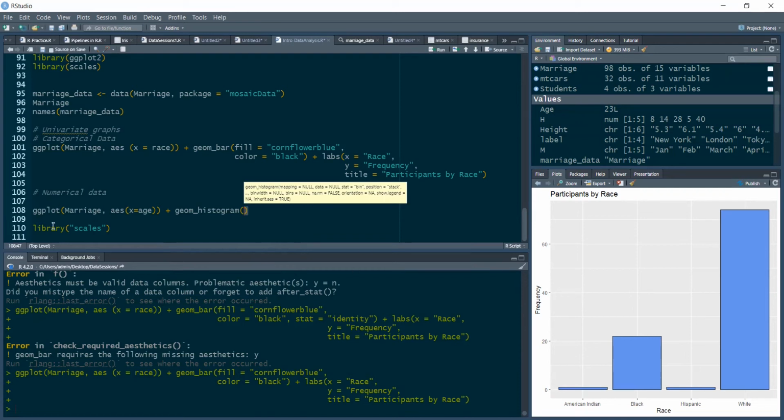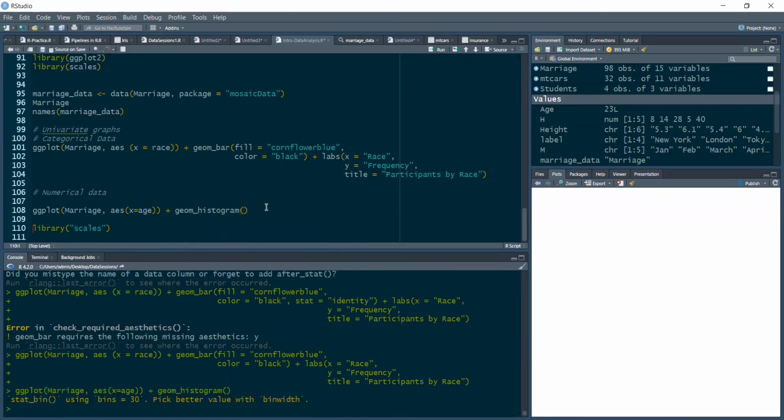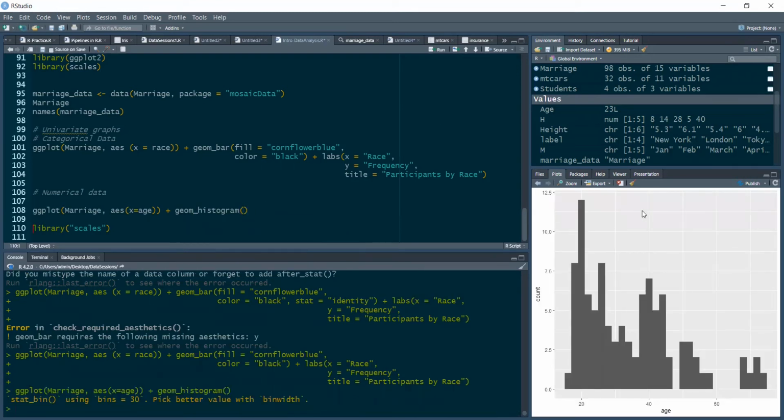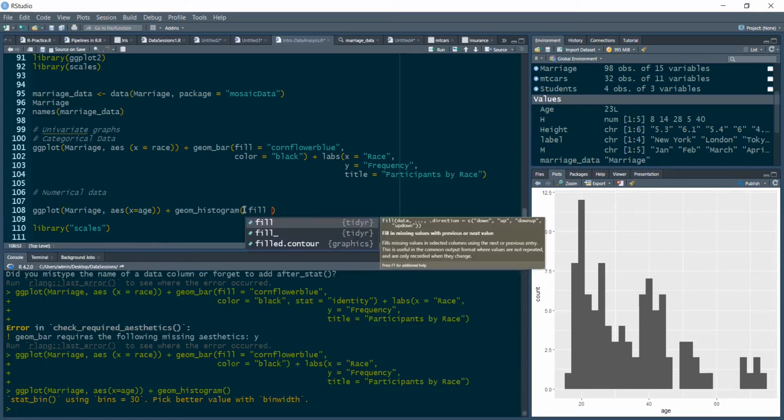You can run this and see what it outputs first. Then we can add those other things. You can see this is our output. It doesn't look very appealing, so we can do those other alterations to make it look cool. So we'll do fill. I love blue.